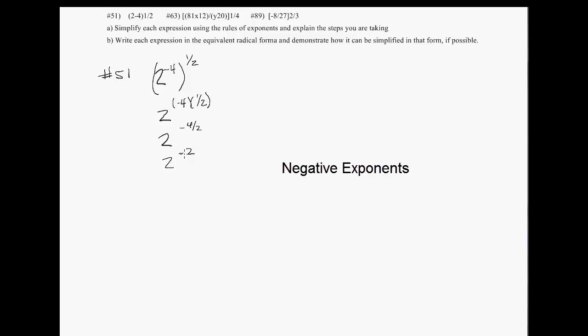All right. So this negative exponent, what we need to do is make a reciprocal of the base number and the exponent. So let's go ahead and do that. So that becomes 1/2 to the second power, right? So the denominator becomes 2 to the second power. Okay, so what we did was we got our reciprocal and then we made the exponent positive.